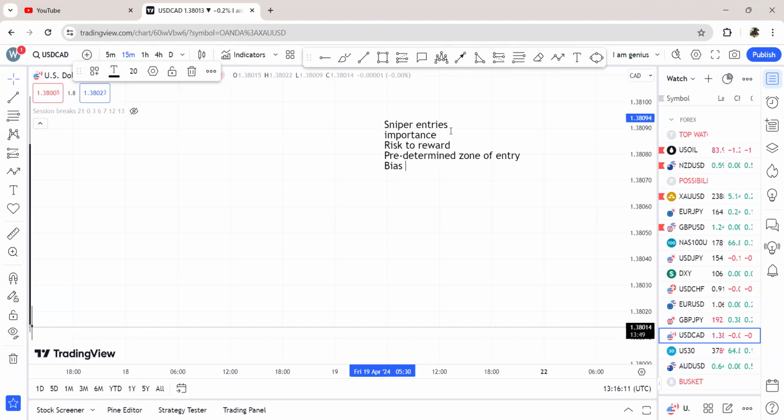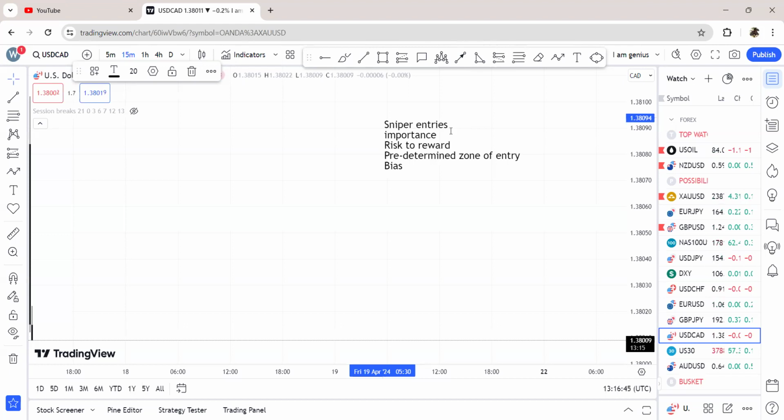Now, without having a bias, that one becomes very dangerous. Well, okay, it doesn't work for one reason. It's because you're not very confident in what you're doing. It's like you're just now guessing, like, okay, let me just come to the charts. Then you're just looking at it go up. Then you're like, oh, it's an uptrend. Then it starts going down. Then you're like, it's a downtrend. It goes up again, and it never ends.